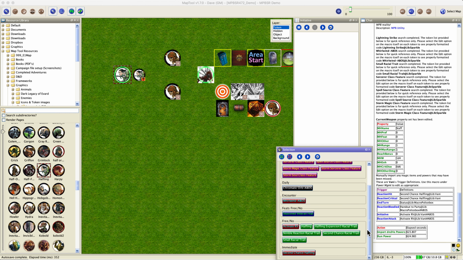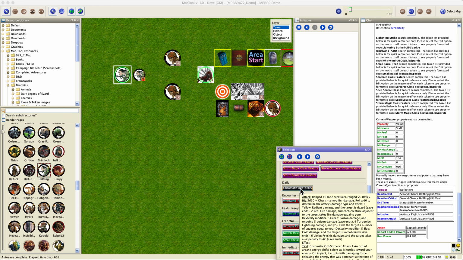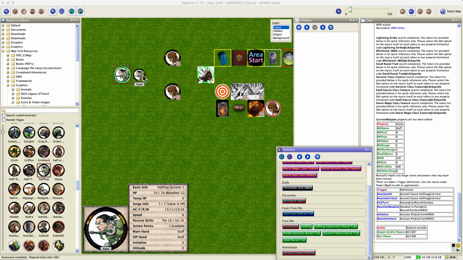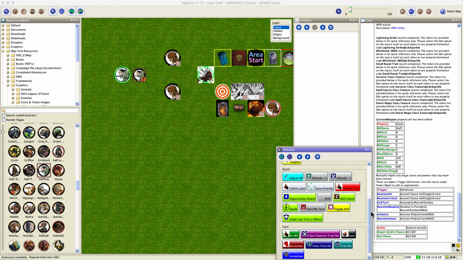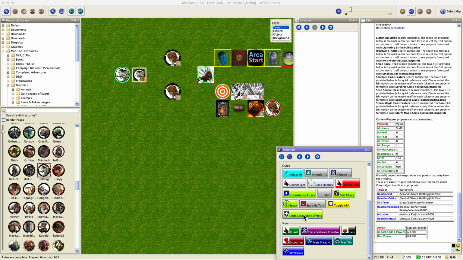And it's looking good. So a little bit of customization from the programmer person in your group, maybe, to make them work a little bit better, because Chromatic Orb is going to throw all those effects that we configured at the poor enemy, and that's not correct. So you don't have to customize that with your programmer. You can actually go to undo last effects in your quick group and just undo the 2 or 3 effects which are not valid. It should only be 1 for that particular power.